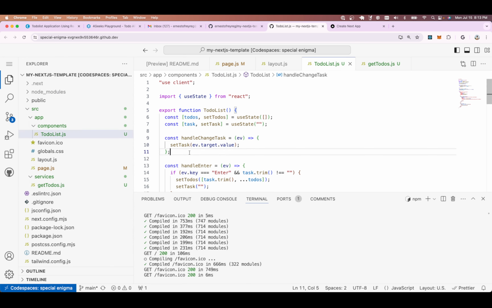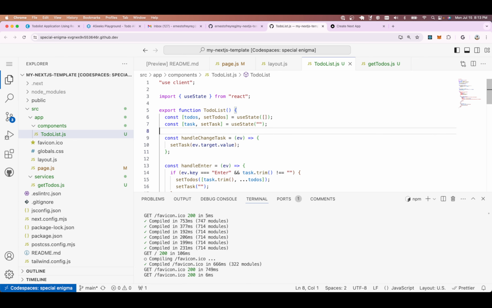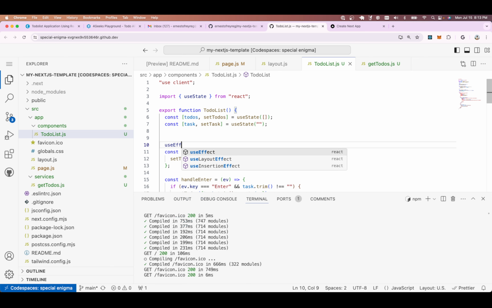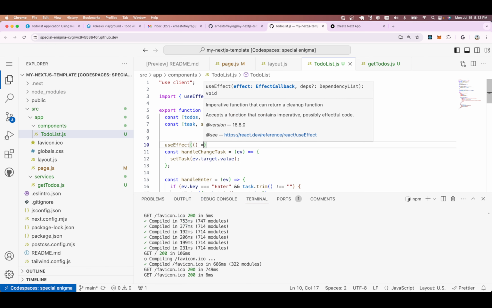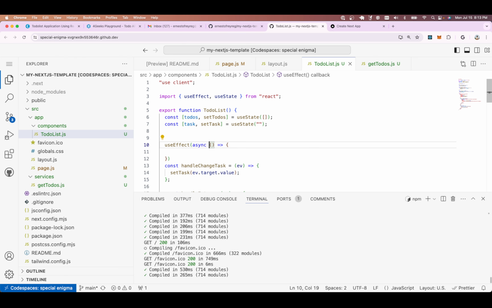Now I can come to this component and say, okay, useEffect. Now useEffect, there is a problem with useEffect. You cannot make a useEffect asynchronous, right? That's impossible.